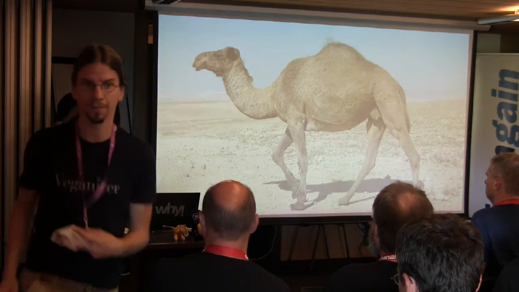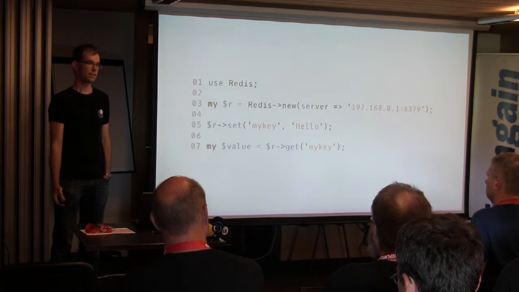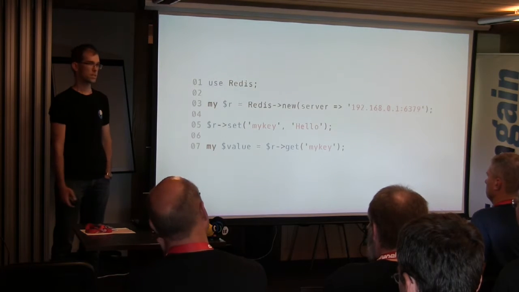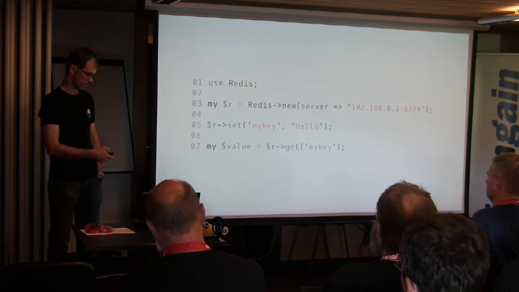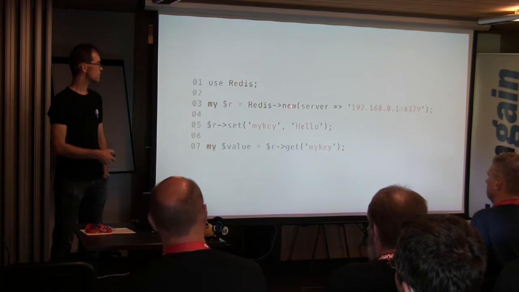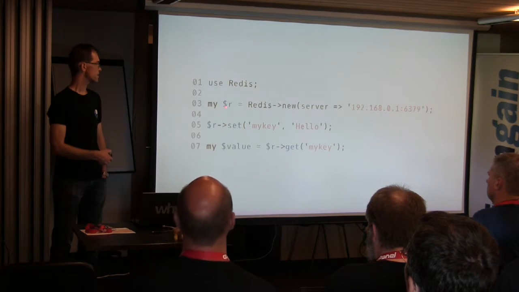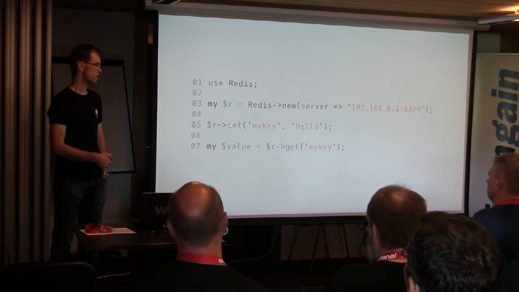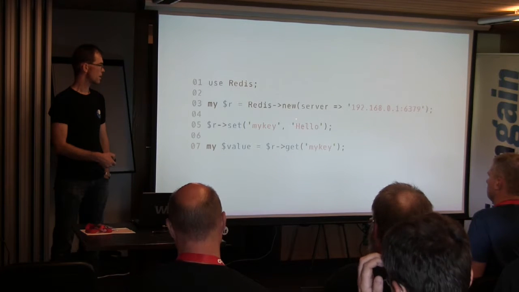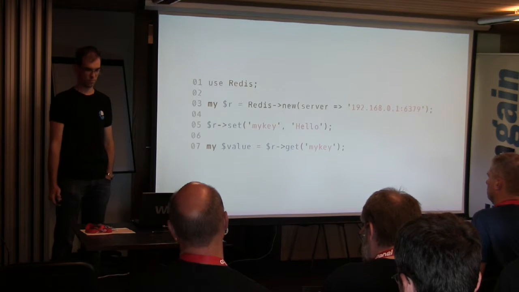Now, how do I use that in Perl? Again, it's rather simple. Get Redis from CPAN. Then it has a new construction which allows it to connect to the Redis server, and then you have a Redis connection object. Then for each command, you have a method where you can give the key and any arguments, and so here you get the same example as we have seen before.